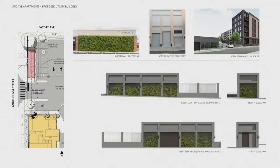The utility building will follow some of the design characteristics of the main structure, as well as carrying some of the features that are seen throughout the district. It will be integrated with the fencing, which will not be vinyl fencing, and so that's the small utility structure there. Just wanted to point that out.